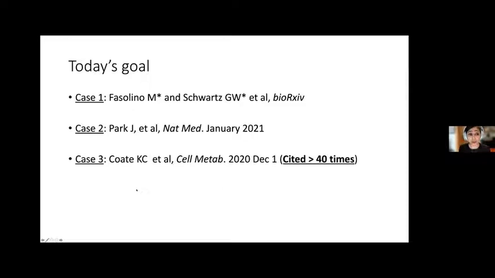My goal today is primarily to focus on an effort that has been spearheaded by the UPenn HPAP investigators, but I also want to provide two other cases and hopefully encourage you that the HPAP single-cell RNA-seq data and many other datasets generated by HPAP are easily available and can be integrated in multiple manuscripts and really help us understand what is disturbed and disrupted in type 1 and type 2 diabetes.